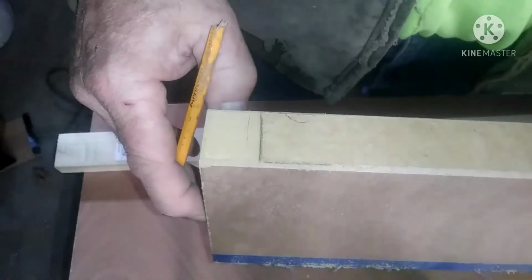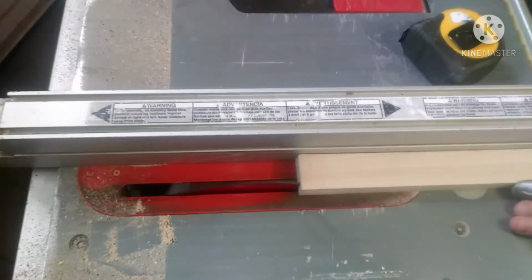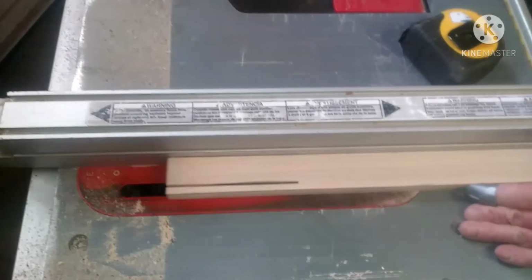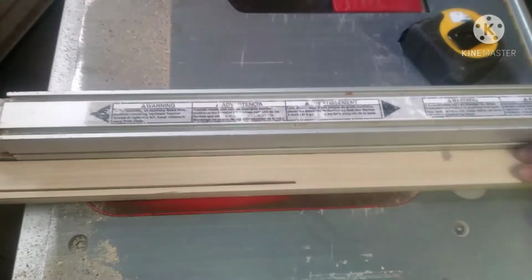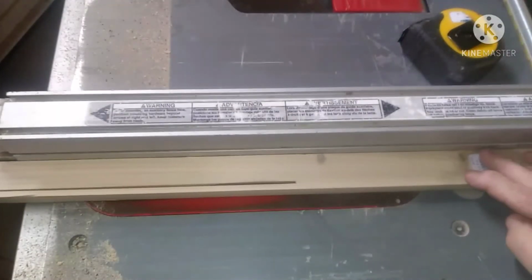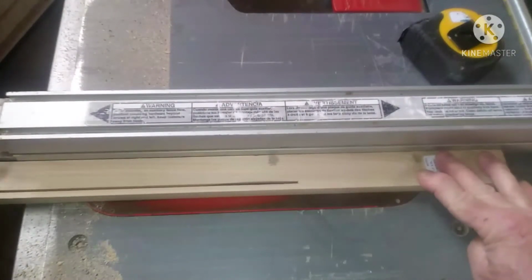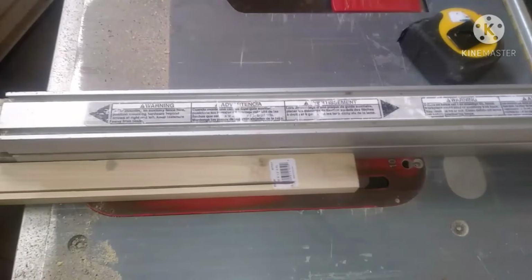If you've got a chunk of wood laying around, a 2x4 or a piece of 1x, I've got this little piece of pine or poplar, 1x, and we're just going to rip it to fit and cut it to length. You could do this with a circular saw, table saw obviously a lot easier. Like I said, just take your time. So you can get the bottom of this thing put back together relatively easily.